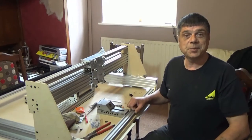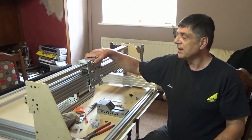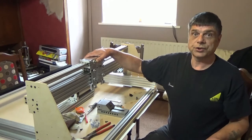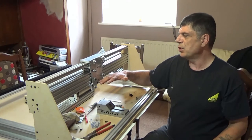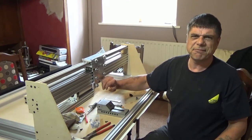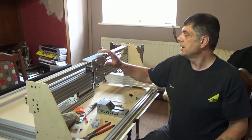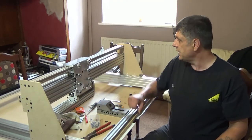So that's the prototype Y plates bolted onto the C beam. And do I like it? Yes, I like it. It's not oversized, as in it's not big and bulky. It's not too small that I feel that I'm wasting, because it's something I felt a little bit with the OX, I was so restricted on height. So this is what I'm going to go for. Decided, yes, I like it.